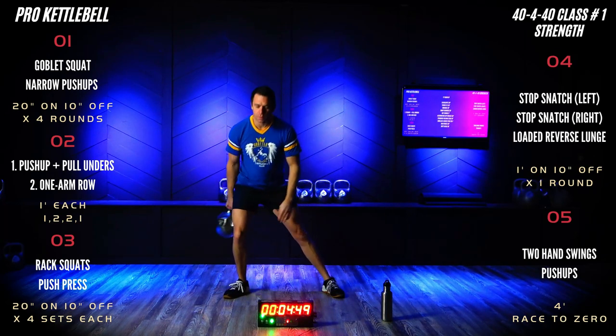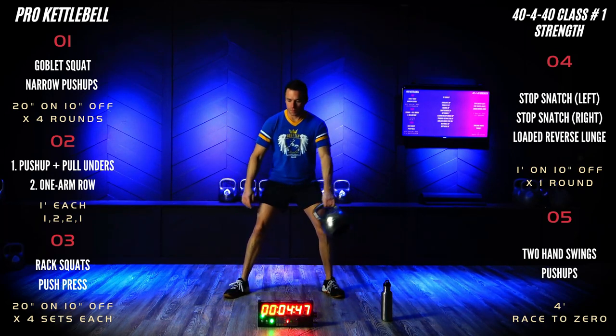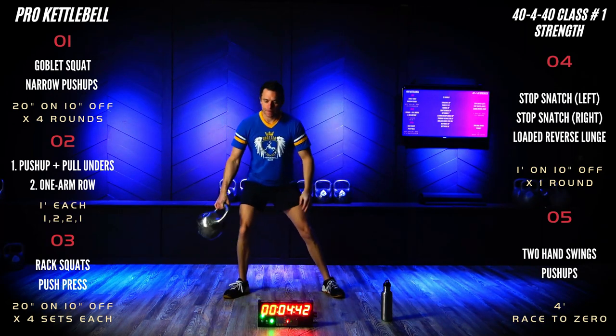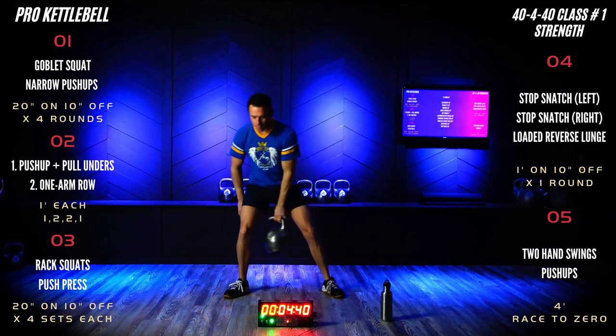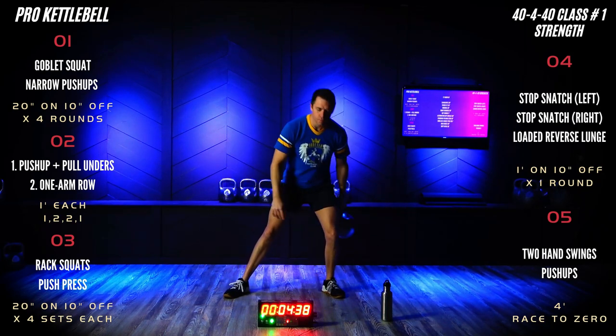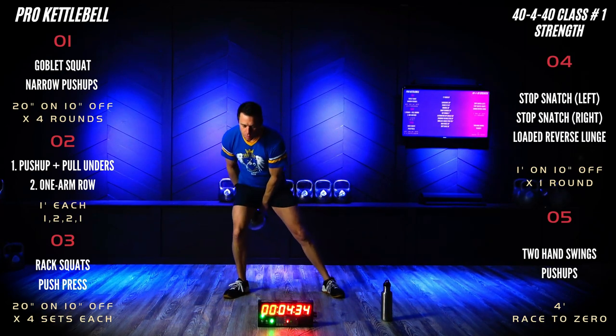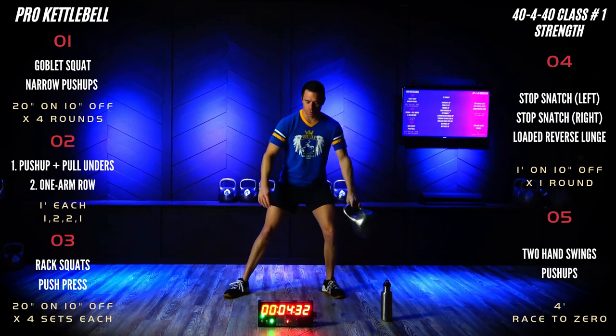So the way this program is going to work, it's 4 days a week for 10 weeks. Each day of the week has a different focus. We do a strength workout each week, a mobility workout, a cardio workout, and a wild card workout. So those will be different each week depending on where we're at in the series.